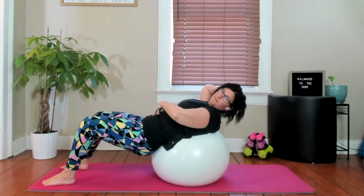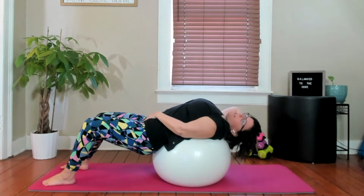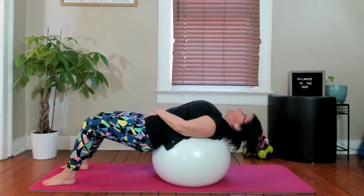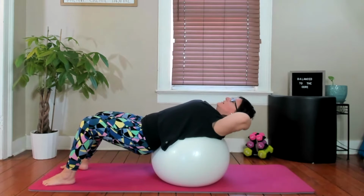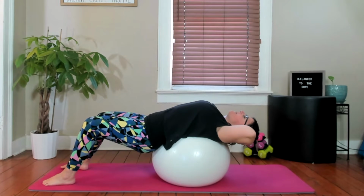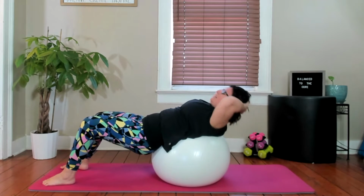Give me two more, just really feeling that spine. Reach over, that ball should feel really good. One more time, allowing the space to open up through the front of the spine. And then we come up.